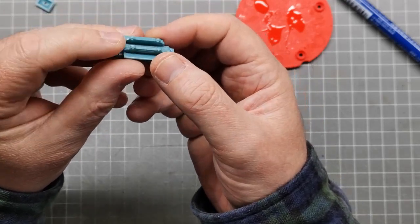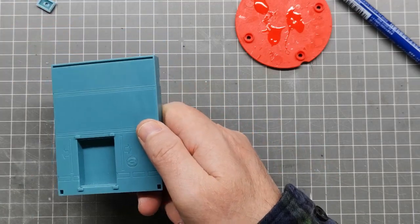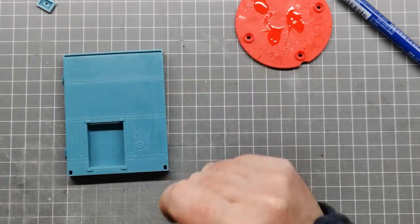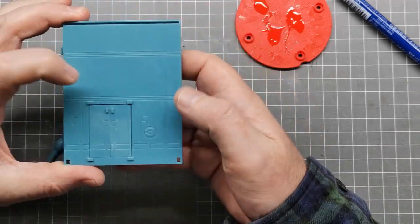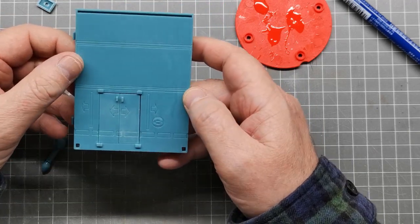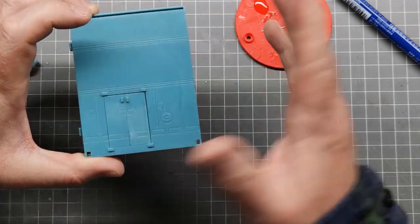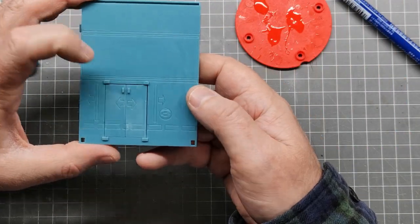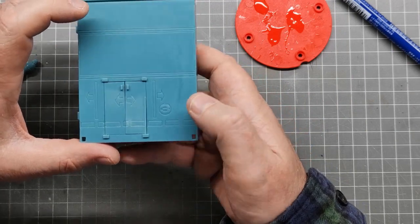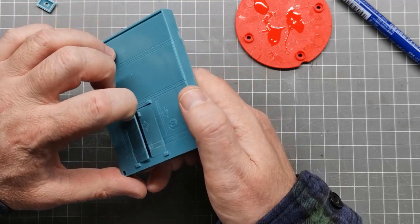The wheels, I need to paint those up before I attach those. Now for the base, I was throwing around a few ideas, so I think I've come up with something. When we look at the base, I was thinking of maybe doing running lights down the middle or something, but I actually don't think that's necessary. I think that would make more sense if it was a runway or something like that, but really I see it as more of a hangar. And when you think about plane hangars, they don't generally have lights on the floor.